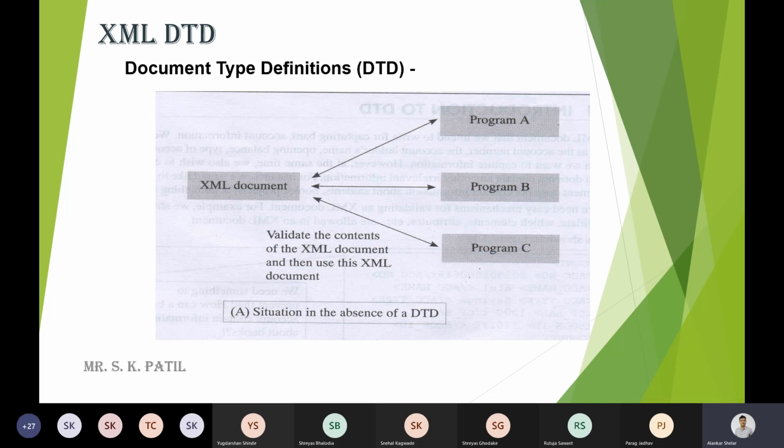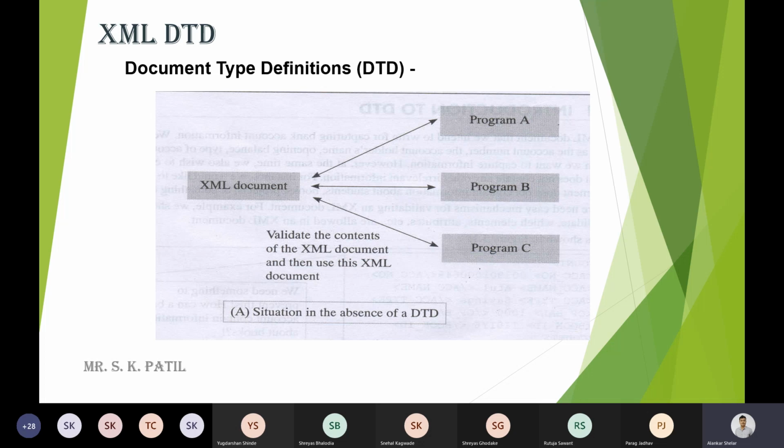Now, why do we go with the DTD? Suppose an XML document is available. In this diagram, the XML document is available, and you have programs A, B, and C. Who will validate the content of the XML document and then use it? Program A will validate your XML document, and then use it.